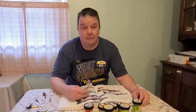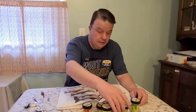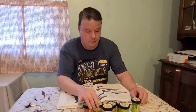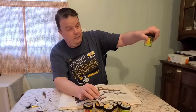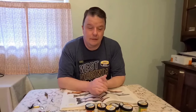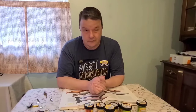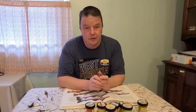Well, if you're like me, you may have run into this situation before. Last week, I was fishing at a place, and I decided to use power bait. Well, they didn't bite on any of these garlic power bait balls. So then I switched to this bait, and I had a lot of luck with the power bait. I tried the same thing recently when I went on a fishing trip, and I only caught one fish, so I had to change it up. And what's the reason for this? Well, let me show you.